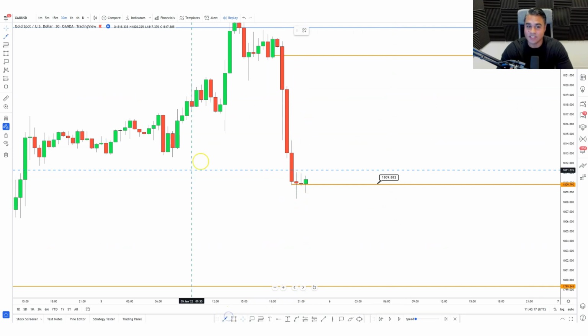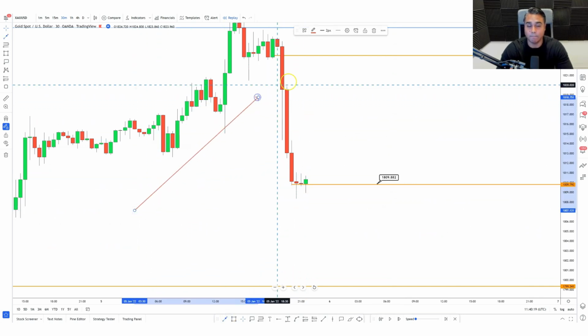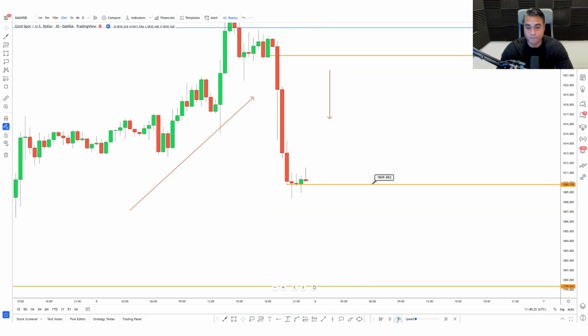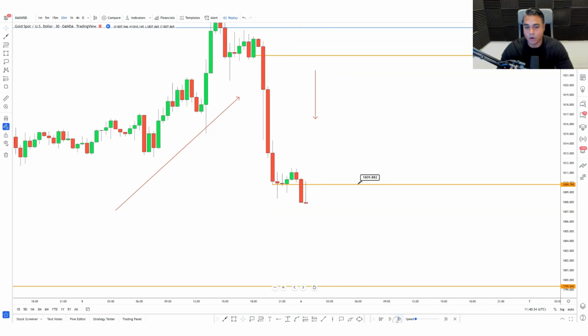The overall direction of this intraday trend has now switched from being bullish to now bearish. What I'm now looking for is a structure to form, along with a pattern that identifies the sentiment that I've identified, which is bearish, to look to take a trade. So now I'm patiently waiting for the market to form.